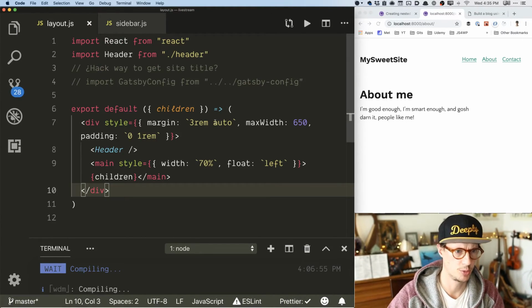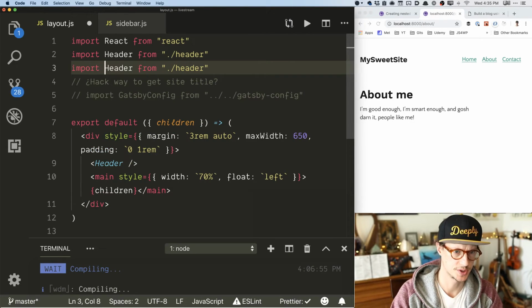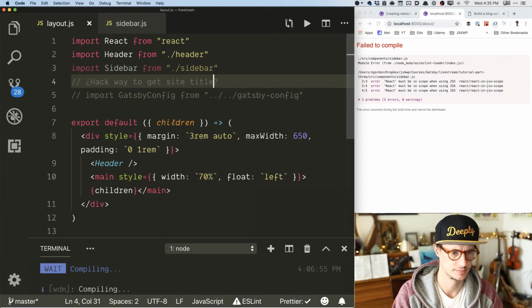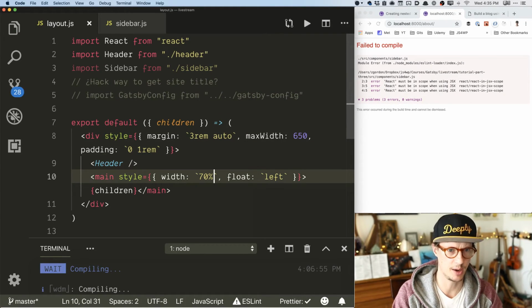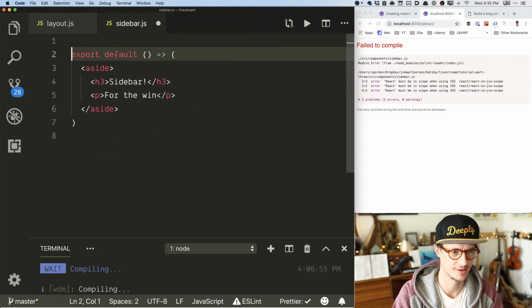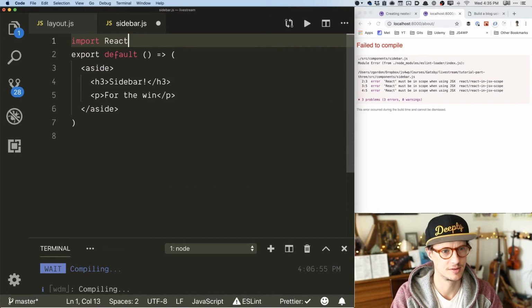Okay, now we got to import that. I'll just change this sidebar to be sidebar. Yeah, now we're breaking things. Oh, because I don't have React probably. Cool.